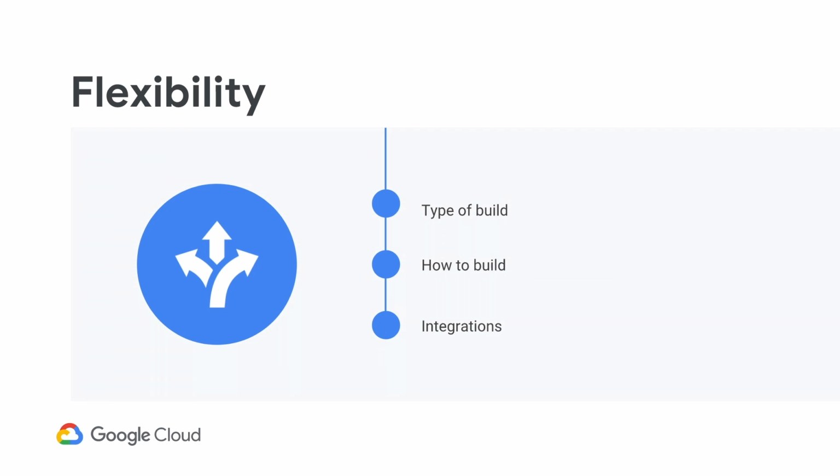And finally, most important, are the integrations which Cloud Build provides. In the previous slide, I spoke about how you can deploy to different environments, from Kubernetes Engine to Firebase to Cloud Functions. You can also integrate Cloud Build with other tools in your CI/CD pipeline, let's say Terraform, Puppet, Chef, Ansible, even Jenkins if you want to. That way, if you're starting with your CI/CD journey, you don't have to really refactor the whole pipeline to get the benefits of Cloud Build.